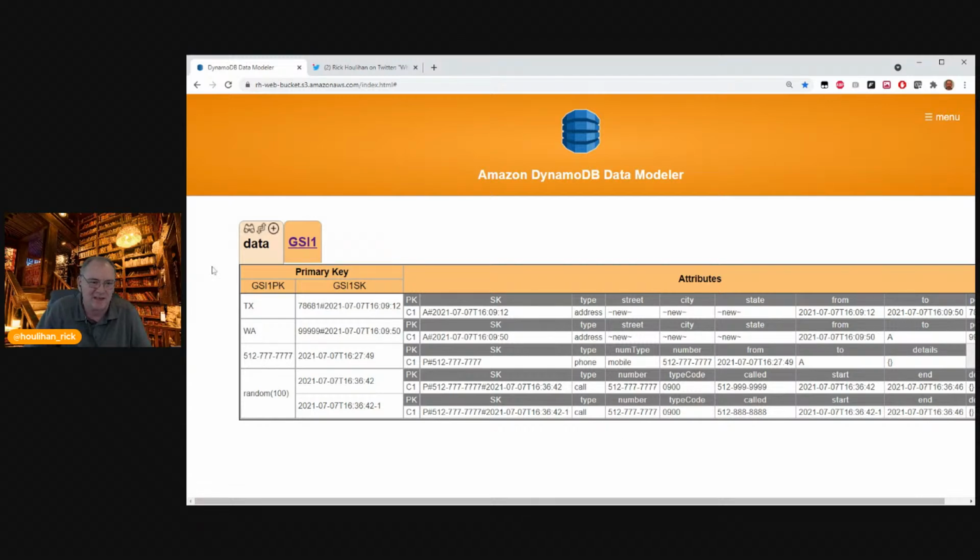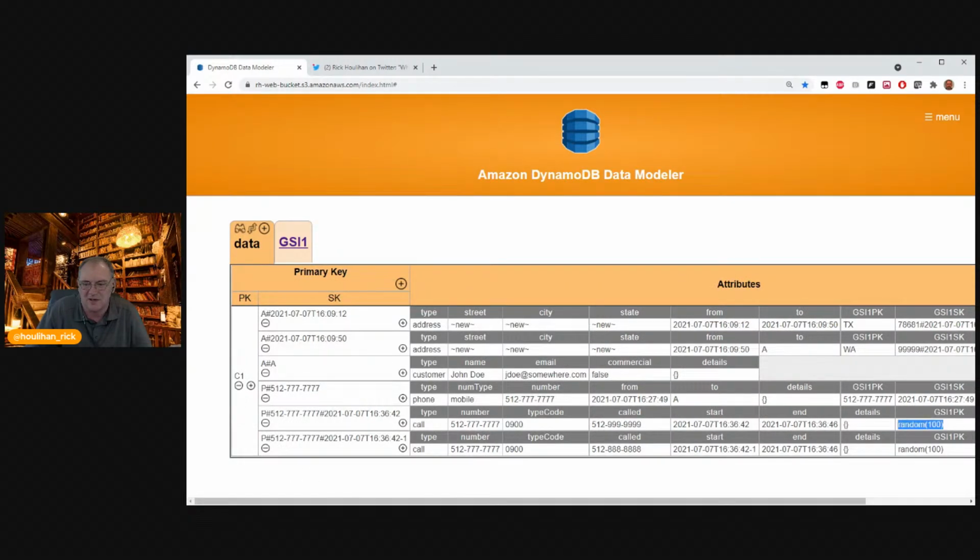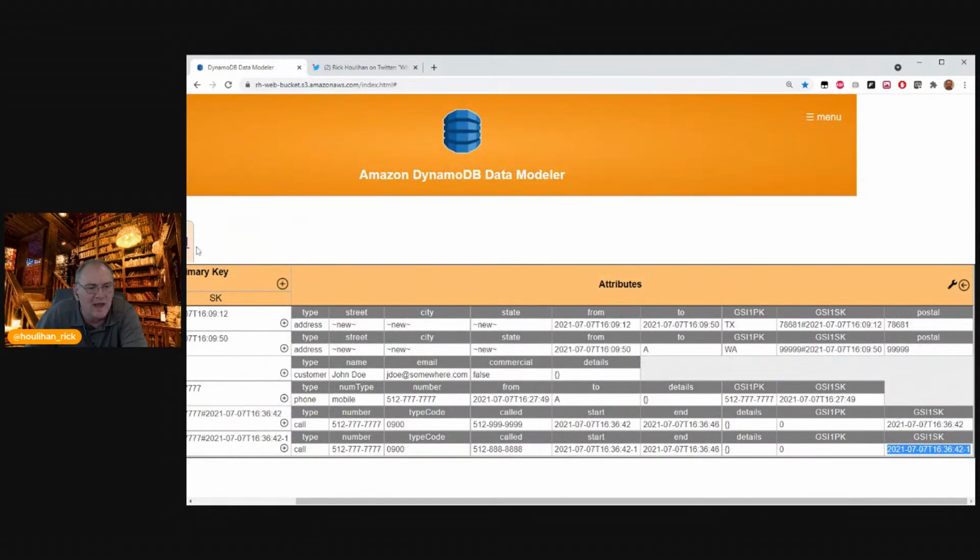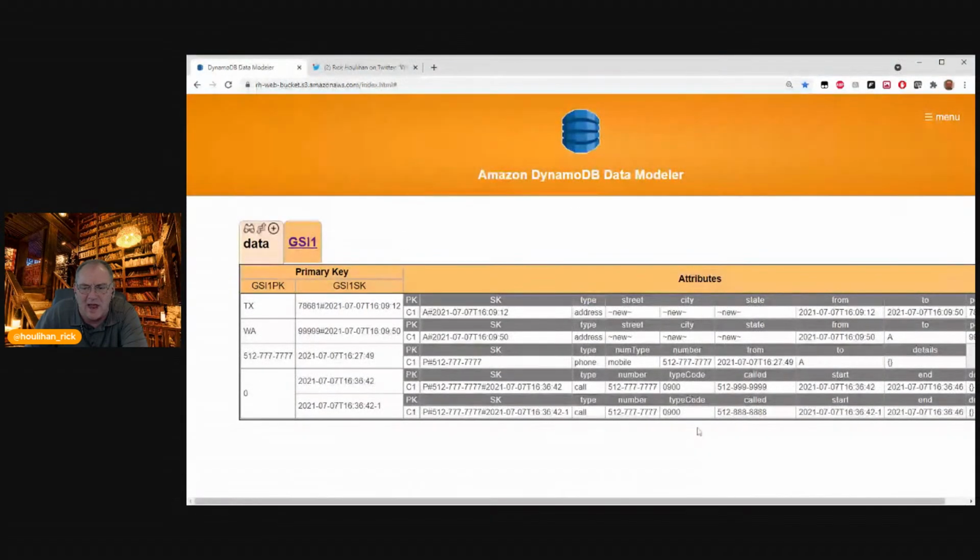In case of a low velocity system, let's go back here and change our sort key back to just 0 partition. We can see on that low velocity system, one partition, all my data, how many call records, not going to be that many, a couple hundred, a couple thousand, filtered by country, by area code, by zip code, by whatever you want to filter, it's not terrible, right? Give me everybody in the company that called this number, right? We've got a number called, I can use that as a filter condition.